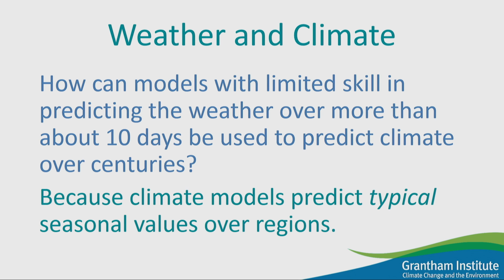With climate prediction, what you're saying is that the general temperature in southeast England in winter, or in March perhaps, is going to be typically this. So you're not going to do a precise forecast, you're trying to do a typical forecast for that area, a larger area, and over a longer time period. So it's the same physics but used in a slightly different way.